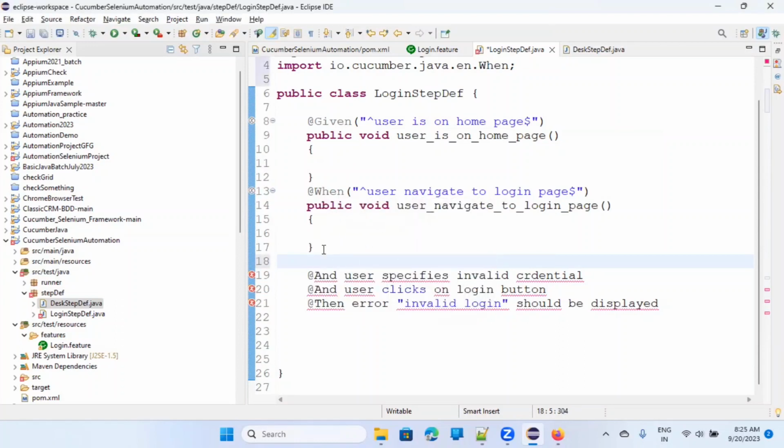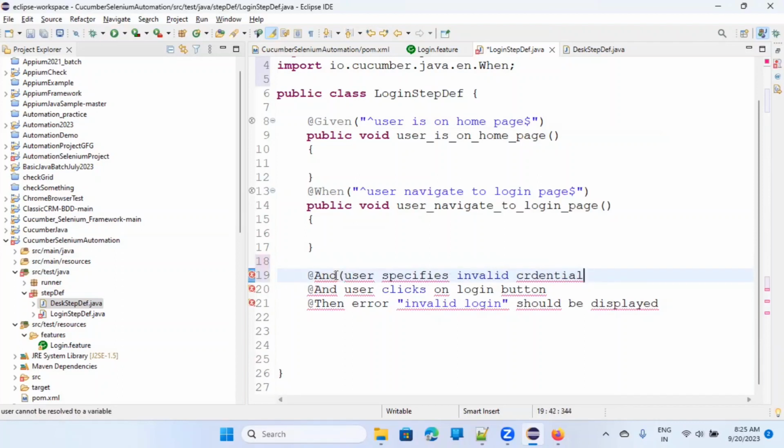But what am I writing here? I'm putting the step in brackets, and there is a particular way of writing the step definition in double quotes. It should start with this particular sign, the caret, which means start.